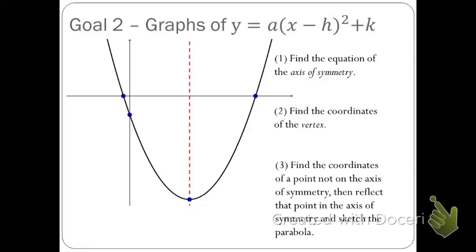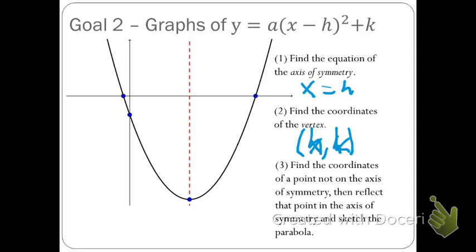Alright, so the values of h and k are going to tell you the vertex of the equation. And since the vertex goes through the line right there, that's the x-coordinate of the vertex, right? So x equals h is going to be the axis of symmetry whenever you're looking at the turning point form of the graph of a quadratic function. And then simply the values of h and k are going to be the coordinates of the vertex.